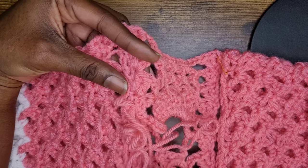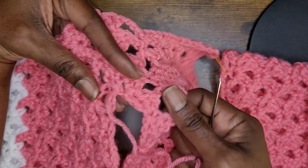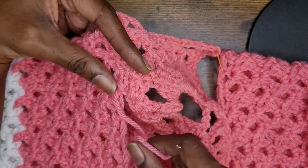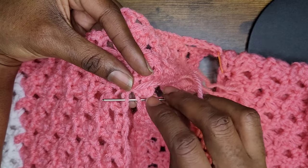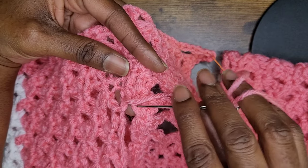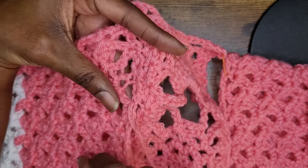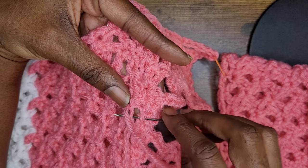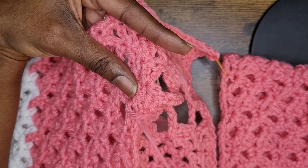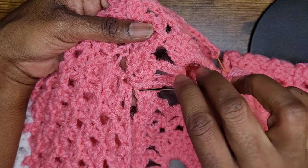Later on in this camera here, so you're not lost. So see, here's our pineapple panel, and this is the other panel. Remember, we're only going into the back, so remember to keep that front panel separate. And just go through each stitch with your yarn needle. You can skip some stitches, it's not a big deal. Skip one, skip two, it's not going to hurt it, and you're not going to notice. But if you're extra like me, you're going to try to go through every one of them, which again, that's your preference. So I'm going to keep doing this and making my way all the way down.